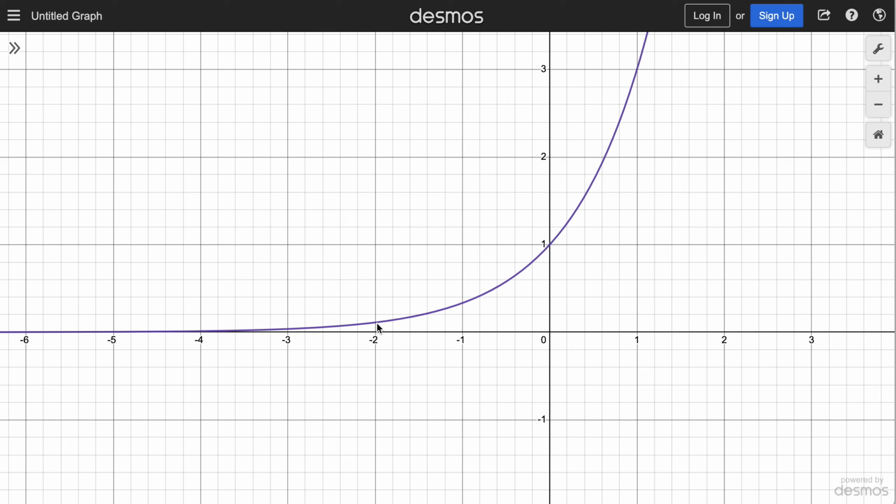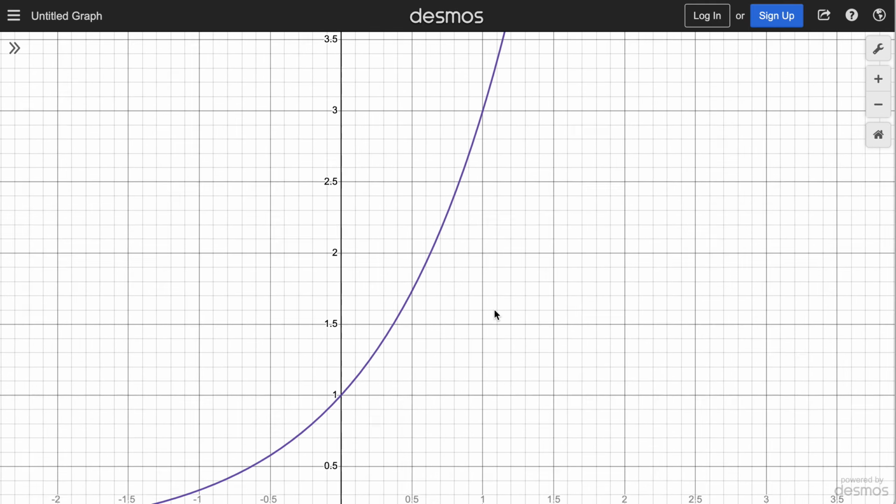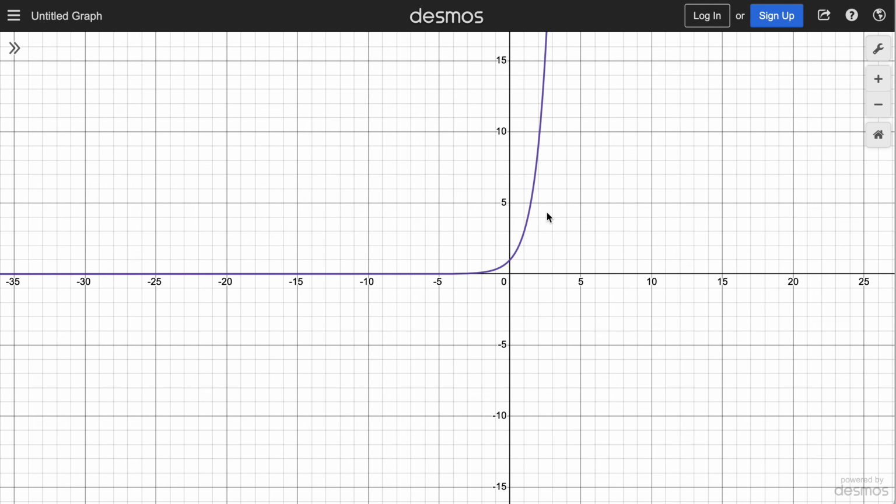So let's zoom in and let's find those values that it was asking us for. At negative 2, we are at 0.111. At negative 1, we have the point 0.333, then 0, 1, and then we have 1, 3. To find 2, I'm going to need to zoom out a little bit.